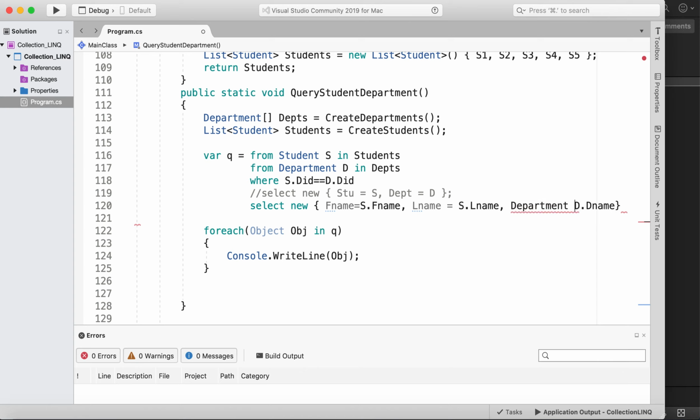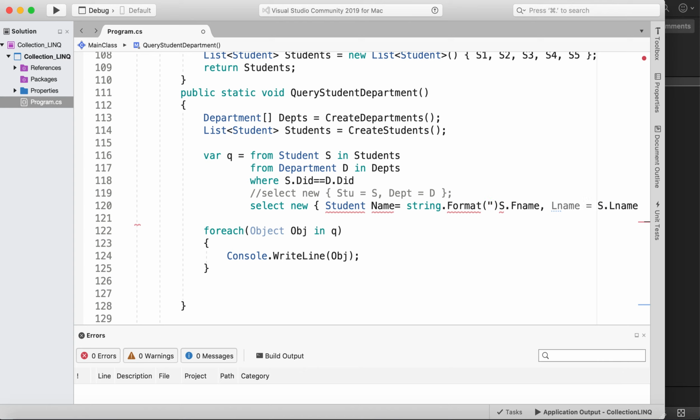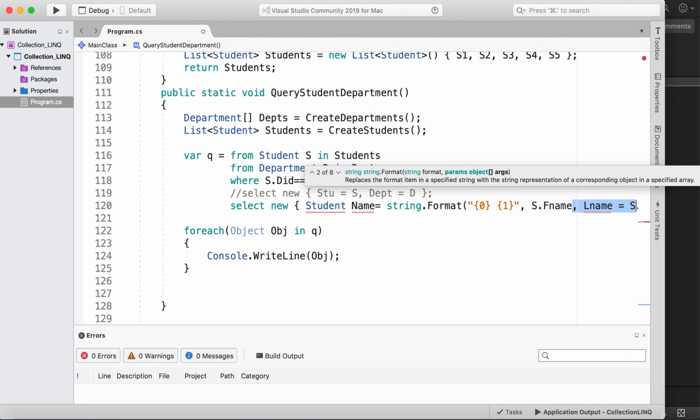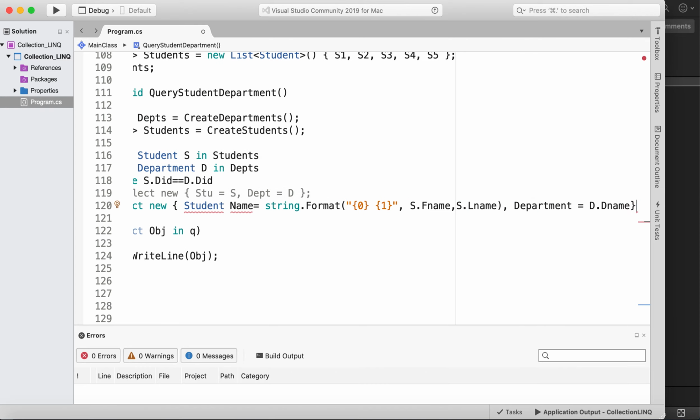You can do that, or you can say, for example, I want student name equals string.format, and the format will be student first name, space, his last name, and then here you would say s.first name and s.last name.